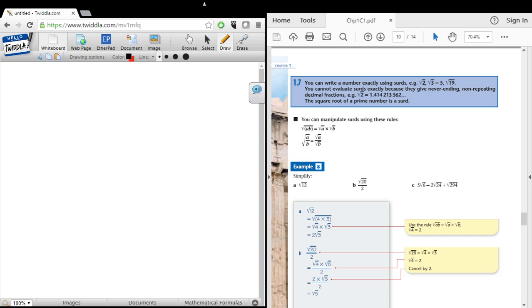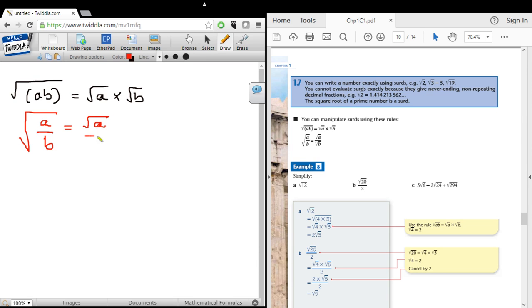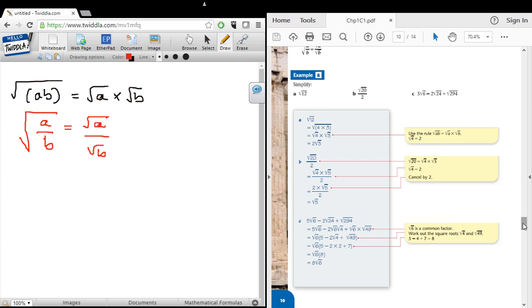But here, let's look at these particular rules. So for example, it says that the square root of a multiplied by b equals the square root of a multiplied by the square root of b. And likewise for a division equivalent, the square root of a divided by b is equal to the square root of a divided by the square root of b. So this is pretty clear, and again throughout the next examples you can see some numbers that have been used to help you appreciate how to simplify some of these questions. So let's just go through one very quickly.